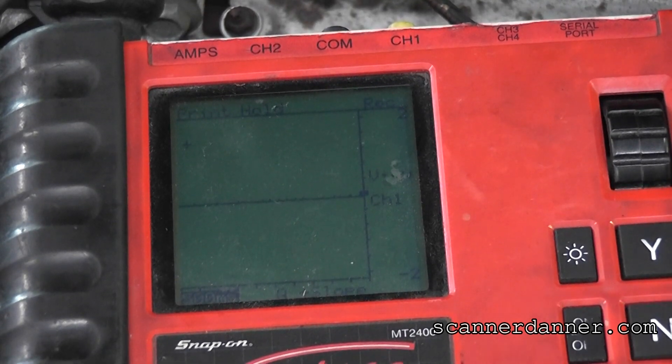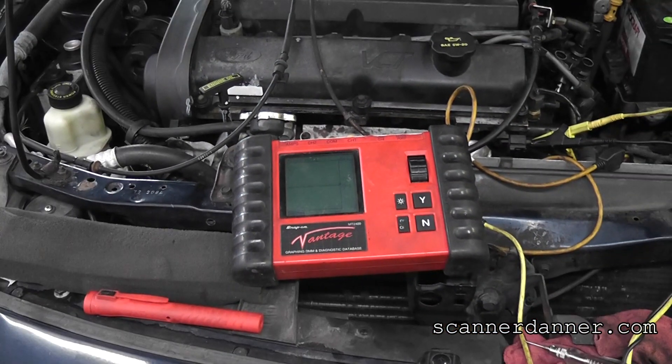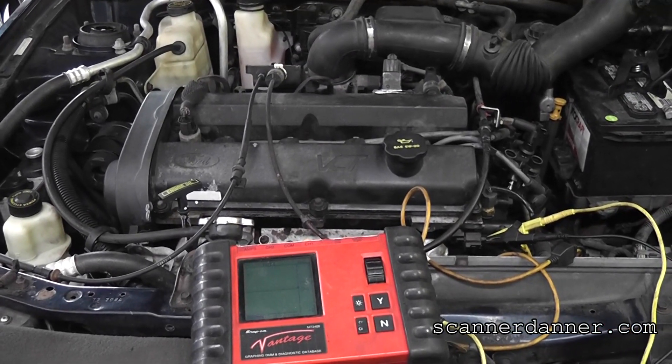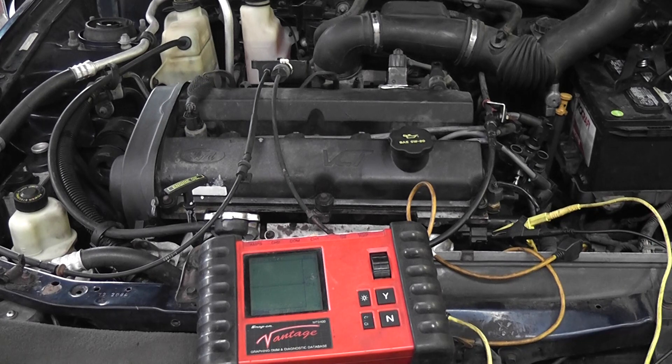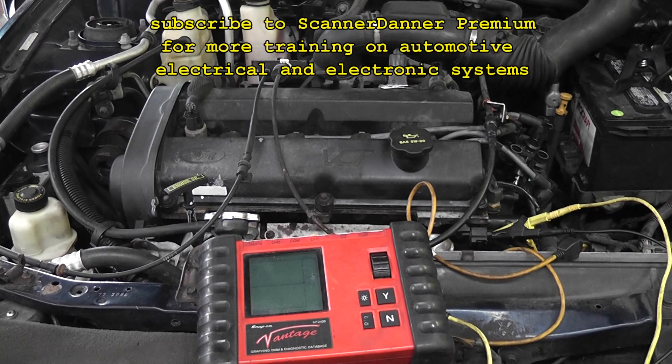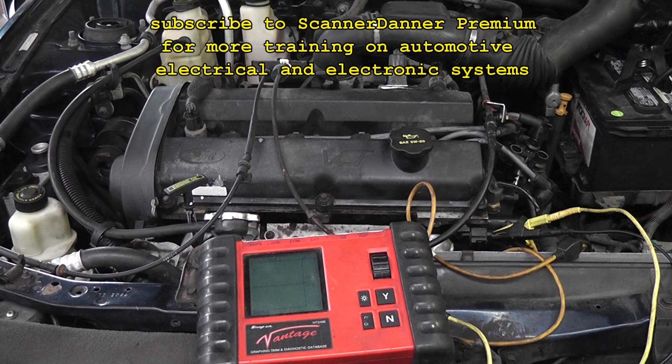I see my cam pulse — I'm actually sending that cam pulse down into the crank, but the computer's not reacting to it. Final wrap-up: we weren't worried about opens because open circuits would have given us a good signal at the sensor but not at the computer. We're mainly worried about a short to ground. On my test light during the bypass test, it did not light when connected to battery positive — so no short to ground in that circuit. You need a crank sensor, Jimmy. I could feel movement of the flywheel when I pushed on the sensor, confirming rotation. The flywheel is not an issue. Crank sensor — no question about it.